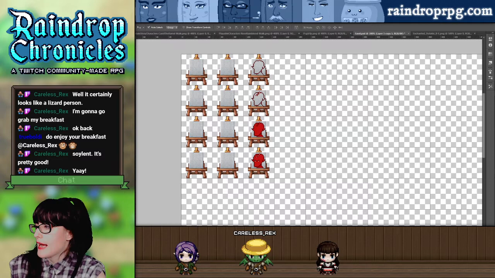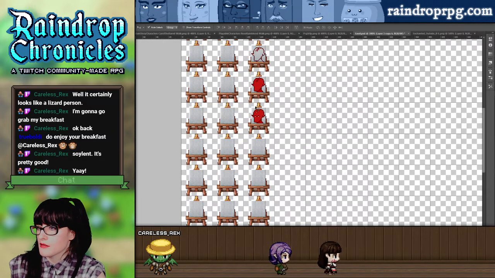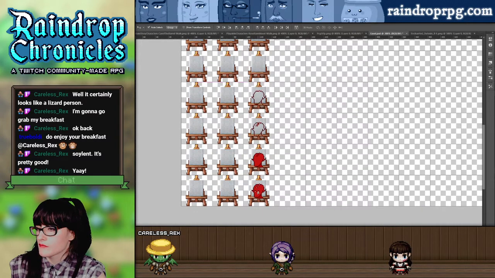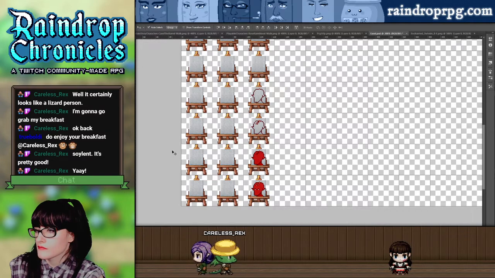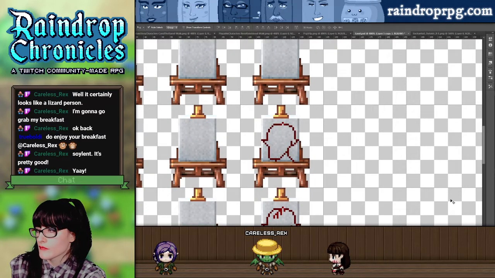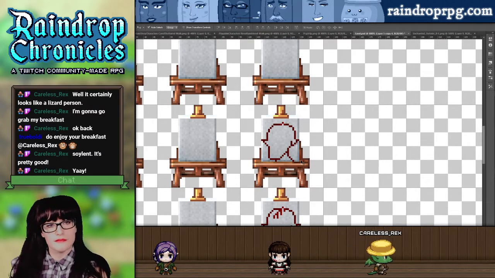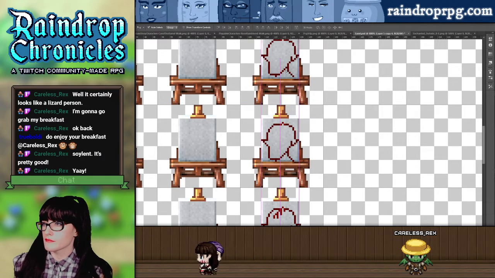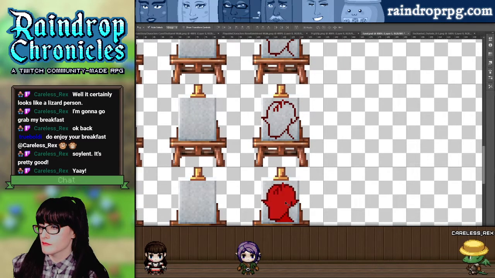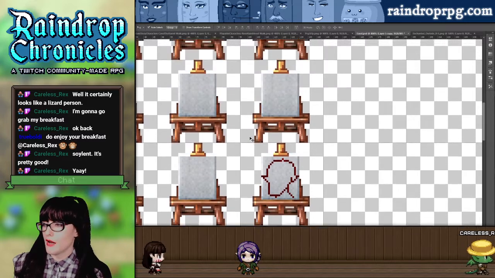Right, I think we're going to need a few more canvases here, because it's not going to be enough. There's one, so I'm going to move. We go. They were 1 pixel too low.